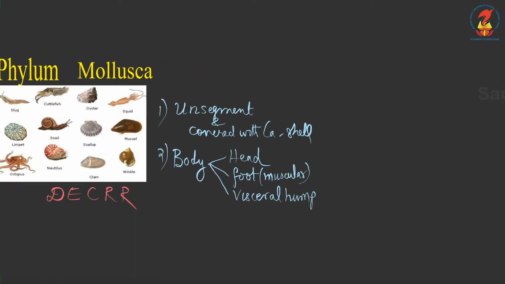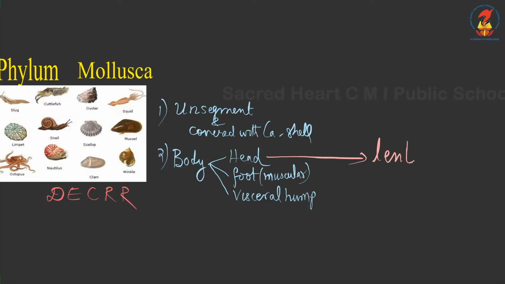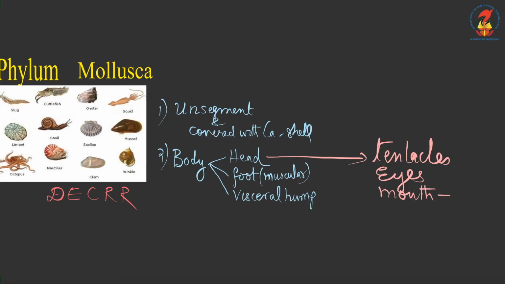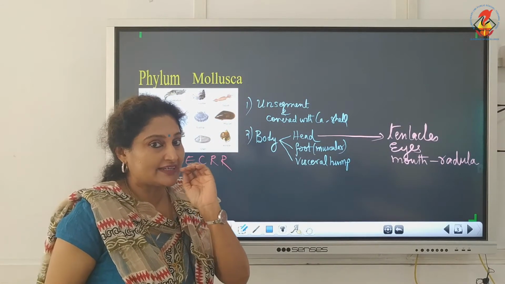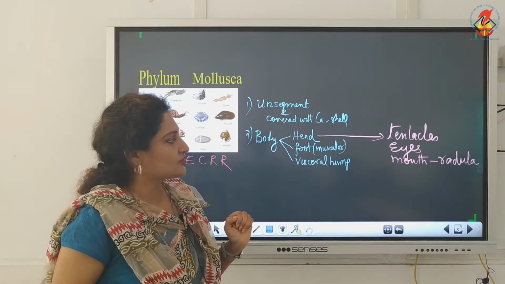Okay. Now talking about the head. The head bears the tentacles. You have seen snails and all with tentacles. Then it has the eyes, and also it has the mouth, which has a rasp-like organ to engulf food. Okay, that file-like rasping organ is called radula. Okay, to scoop the food, it's like a spoon-like structure, violet in color, it is in the mouth region, so it comes out like the tongue to scoop the food. So that organ is known as a radula.